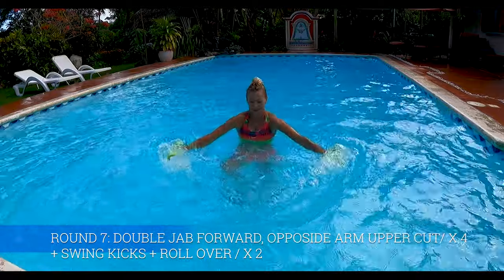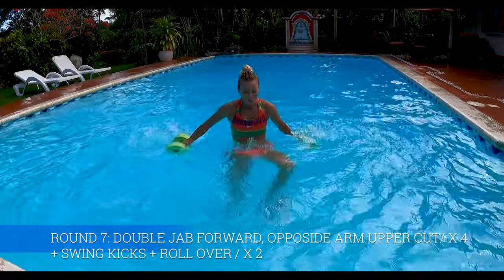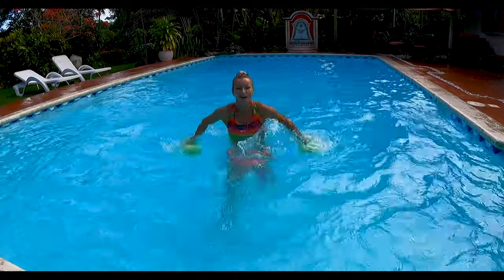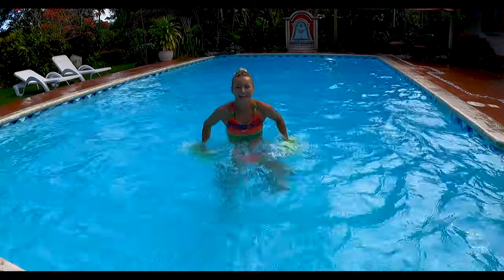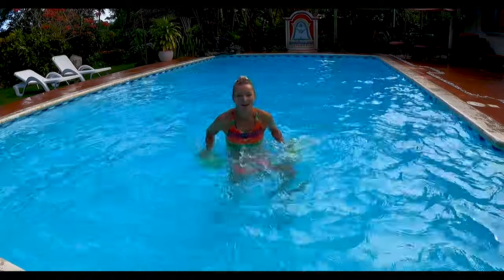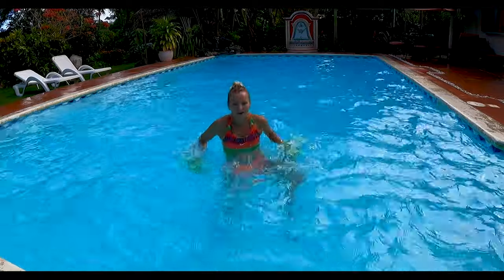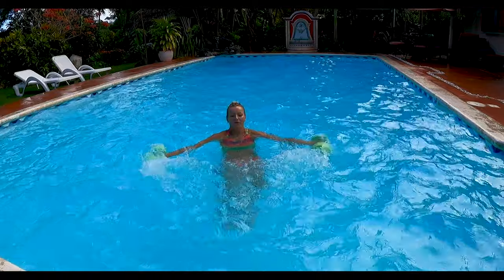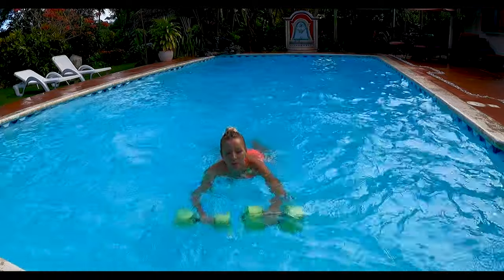Swing kicks. Giving those arms a little break. We'll only have 8 here. Here we go. 8, 7, 6, 5, 4, 3, 2. Roll over, kicking both feet, front and back.